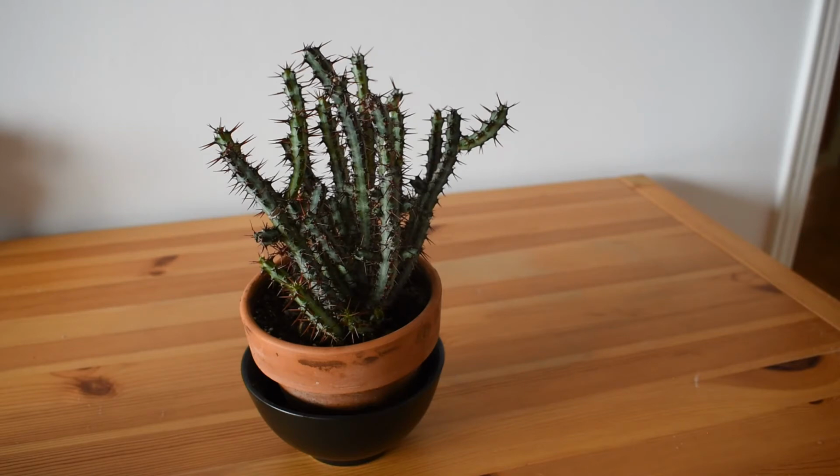milky sap that is very poisonous, highly toxic and irritant, which is a very powerful defense against any animal or insect that might want to take advantage of the fact that there is water stored in its body. So this species has developed spines, but it is something very unusual for Euphorbias. In contrast, every cactus has some spines. Some of them are sharper than others, but this is a very characteristic feature of a cactus, not of Euphorbias.